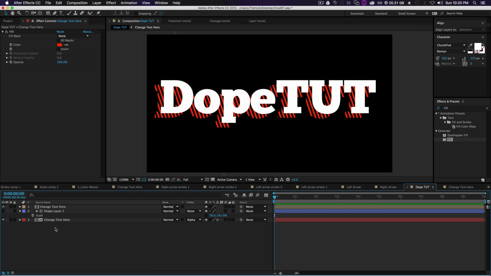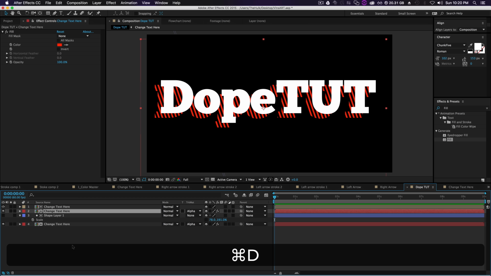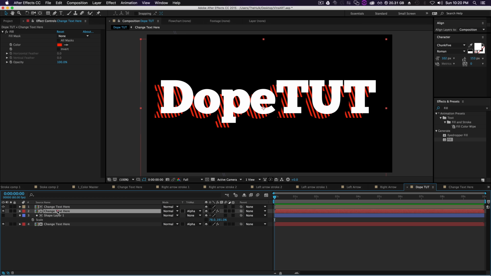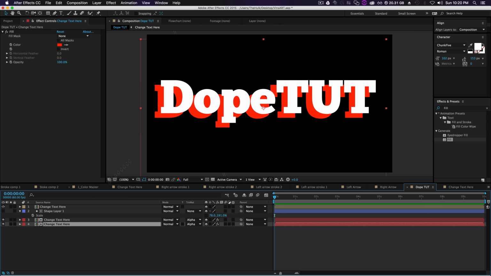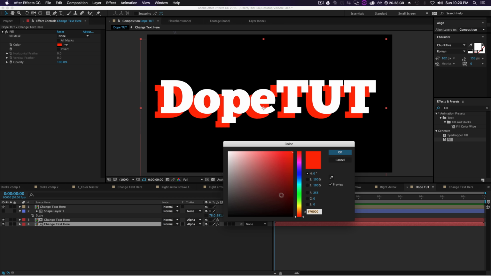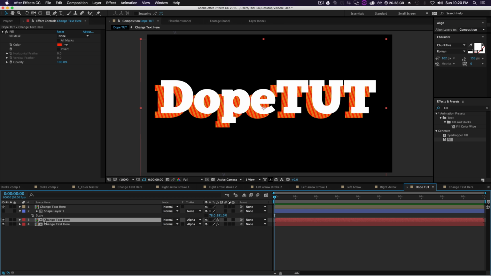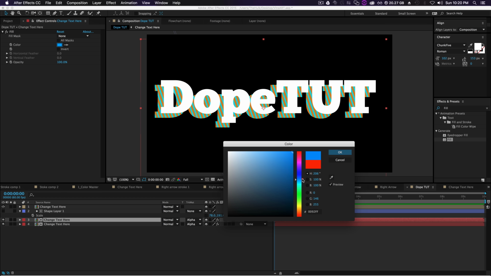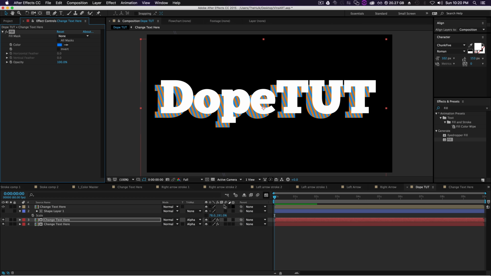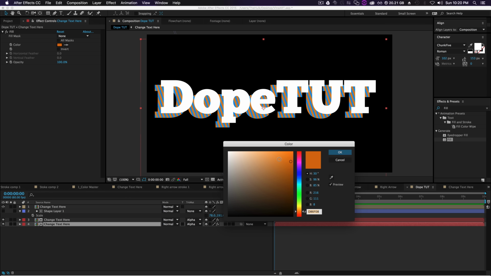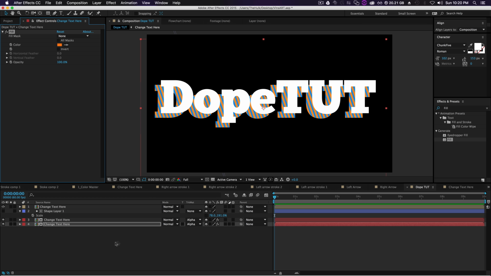Now the next step is to take change text here and Command D to duplicate it. Puts a layer right here. Let's drag this layer down to the bottom, which fills out the text again, which is what we want. Let's change the fill color on change text here to, let's do orange to match the original. And then go to the fill color on the next layer above it and change it to blue, which will change the bars to a nice blue color, which is kind of like the original color we had before, just this orange a little bit brighter.